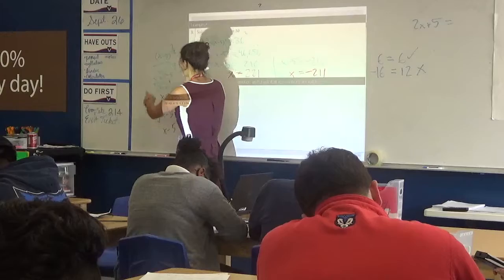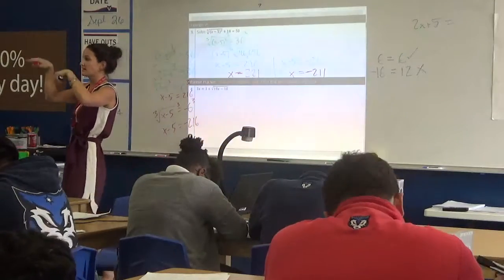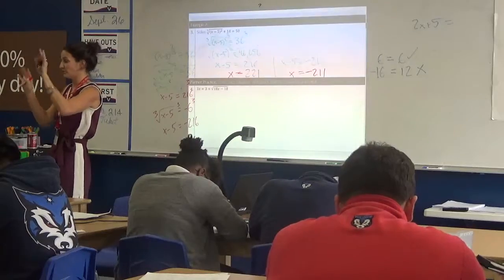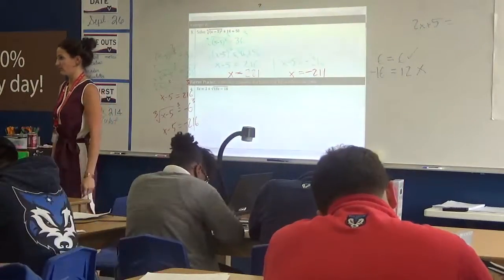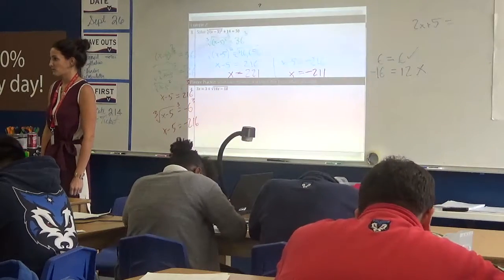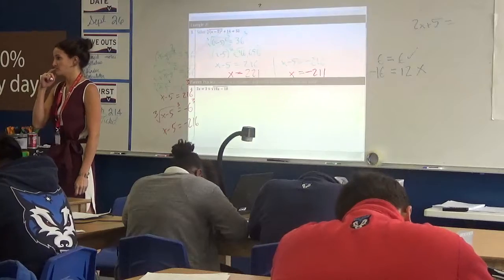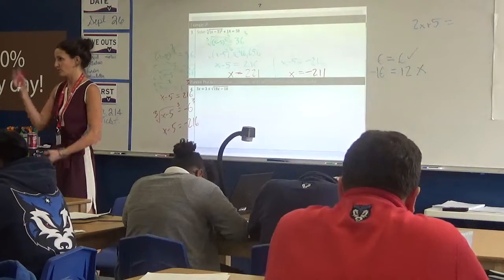So you gotta know that when I took the square root of both sides, anytime I'm rooting both sides, I've gotta account for a positive or a negative of whatever number I get. So you only get one of them. Yeah. So you would have been missing one of them. So be careful about that.